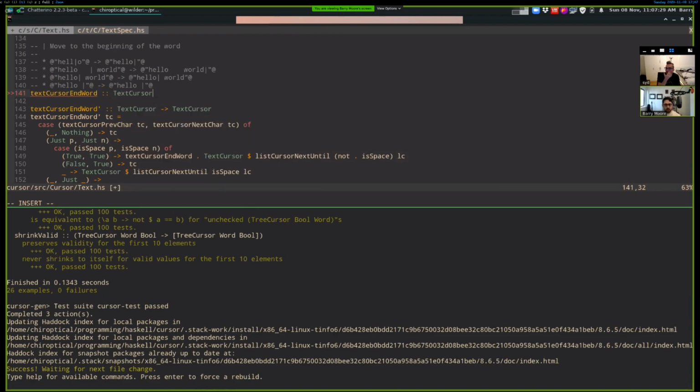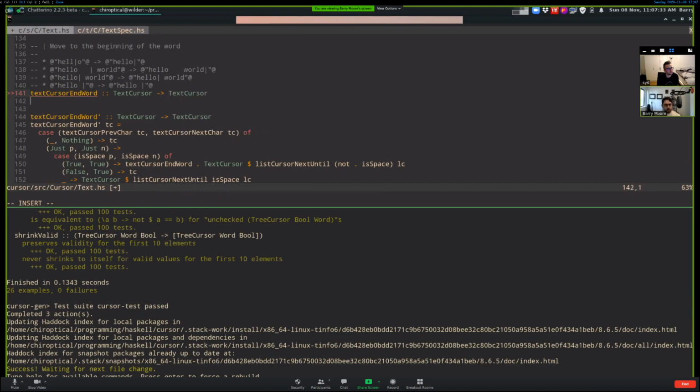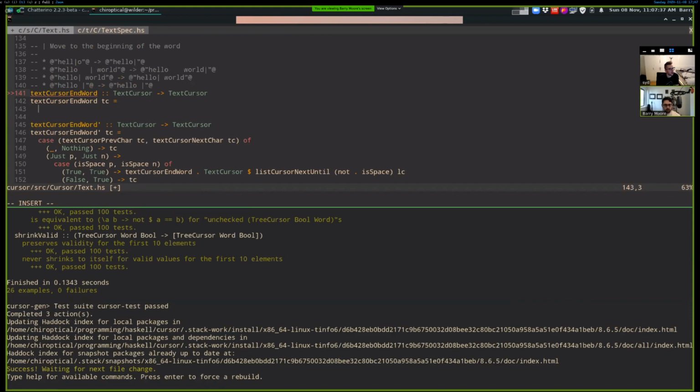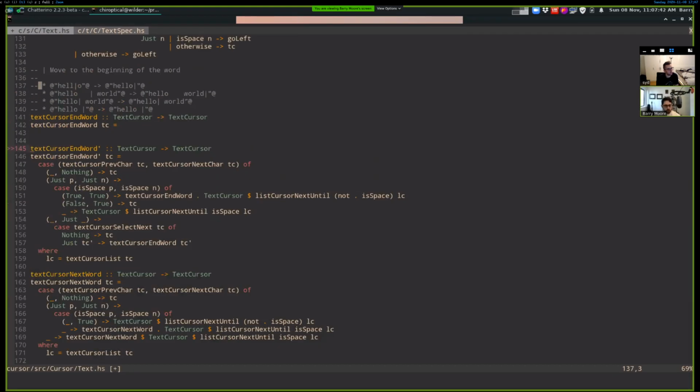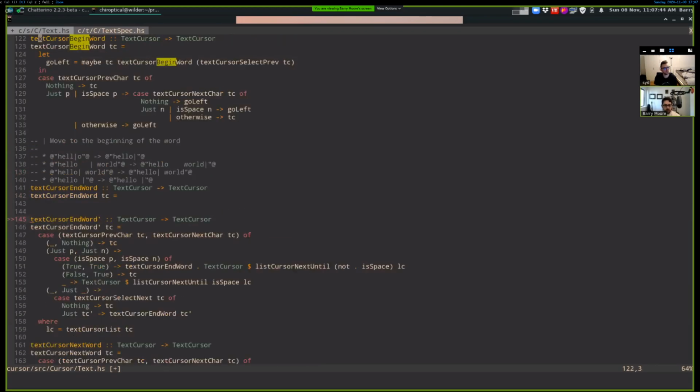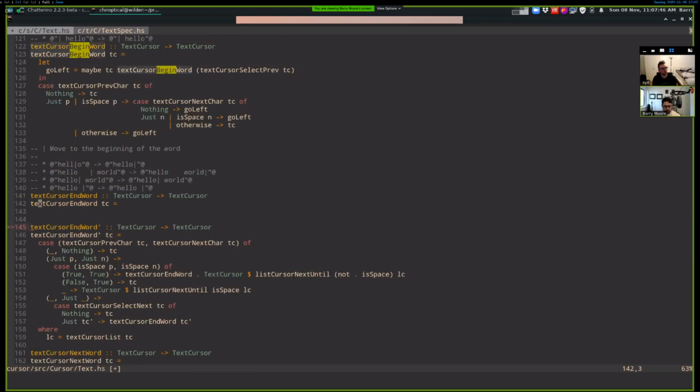So text cursor to text cursor. Okay. All right, so let me get more screen real estate back so I can just look at this and then think about what's going on.